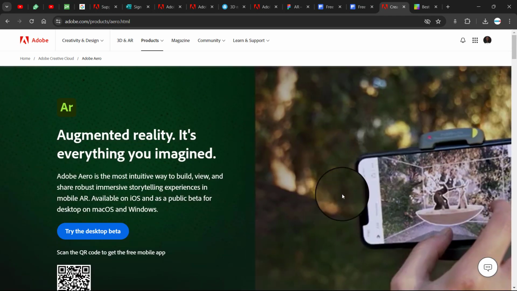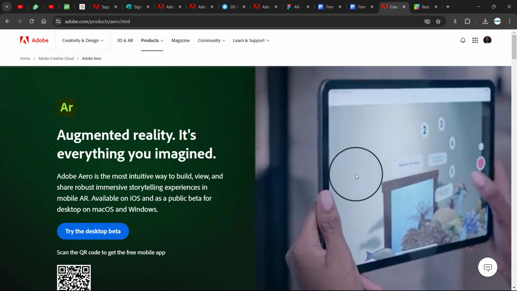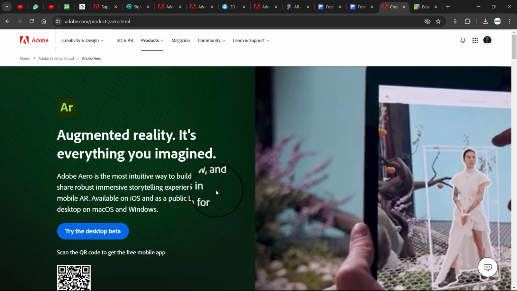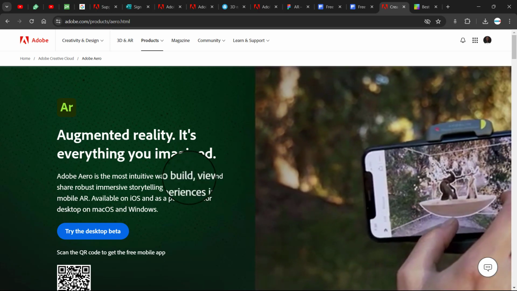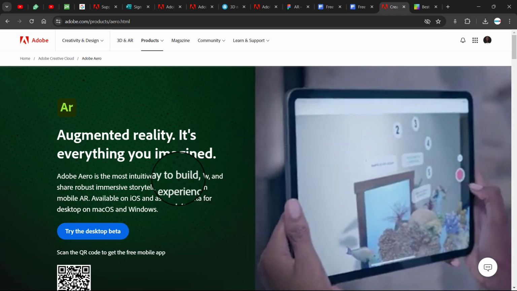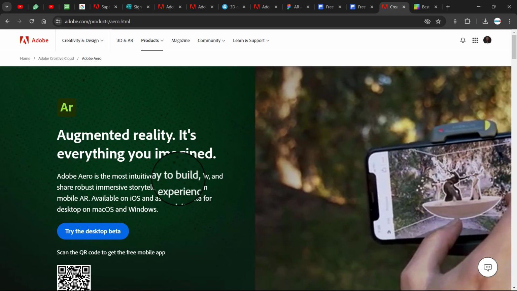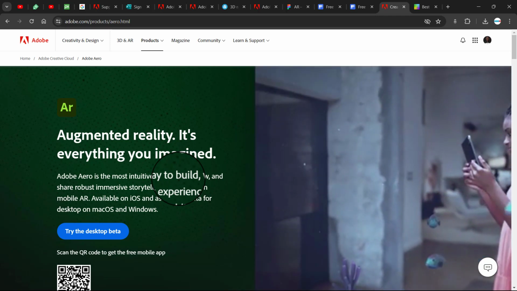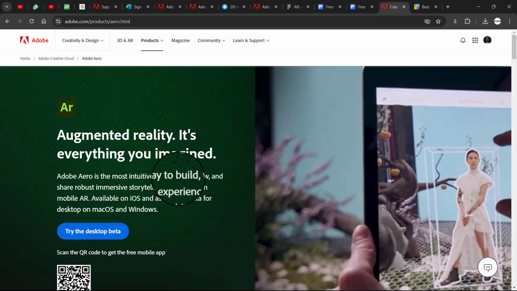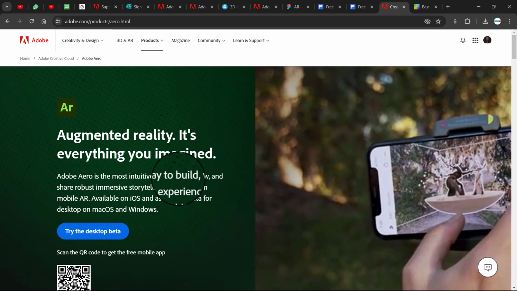So, fusing the digital space with the physical space. You can bring a digital object into your physical environment, and Adobe Aero takes away the high learning curve for creating this. Basically, you're going to be doing a lot of drag and drops, and you still have interesting AR projects to create.